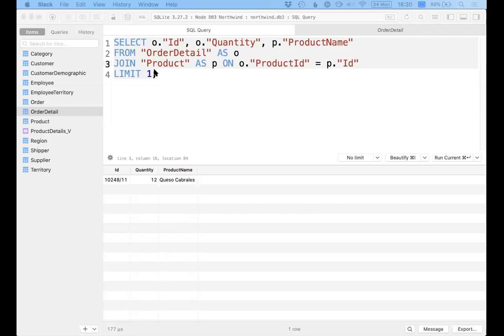It's going to be pretty much the same structure as this query. You're just going to be changing some of the identifiers here. So we have an employee table, which is what you're actually going to select from, and the order table, and then you're going to join in the employee table.